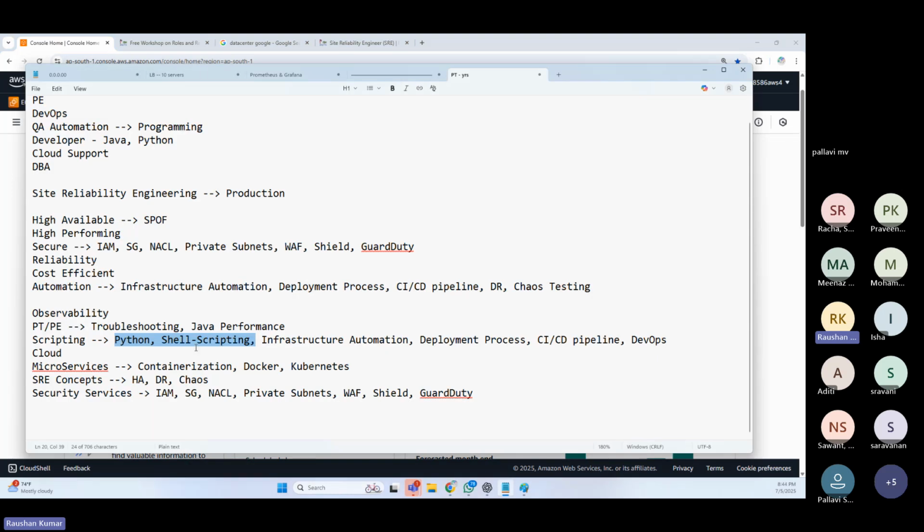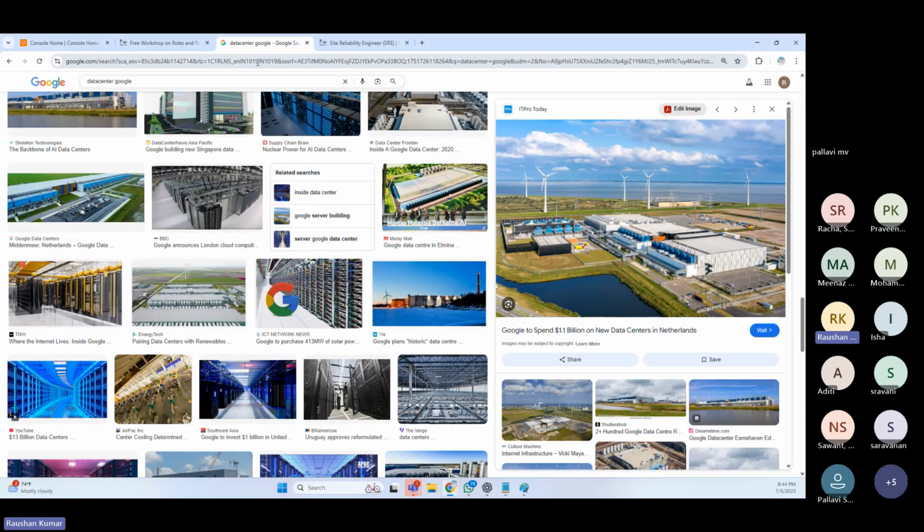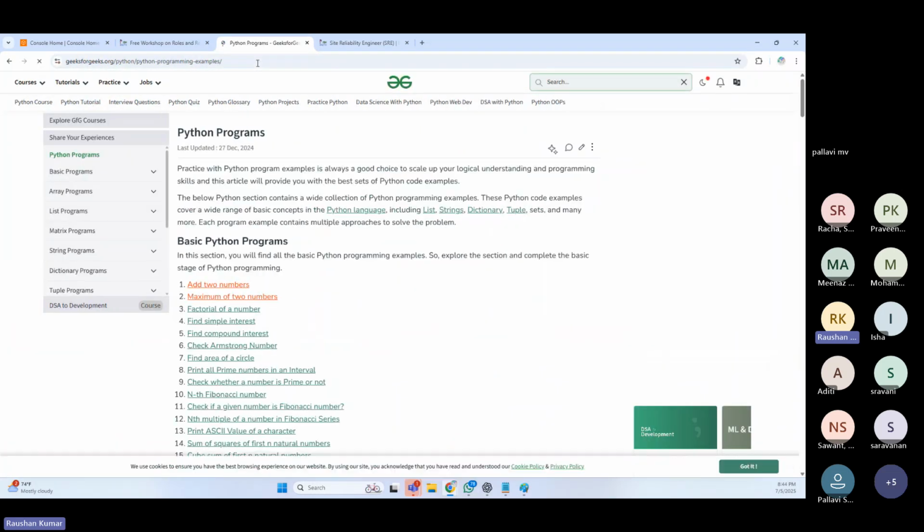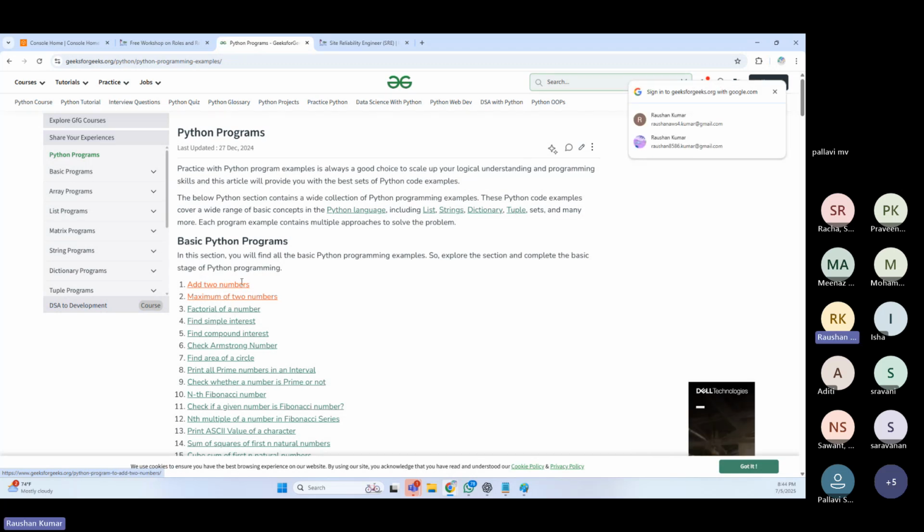It's so simple. We will make use of ChatGPT and Copilot, and I'm going to walk you through how to get started, even if you don't have any background knowledge. You have to start somewhere. Start small. I'll give you a simple example, which I always give. Say I give you 10 simple codes: add two numbers, maximum of two numbers, factorial of a number, simple interest. These are easily done, right?